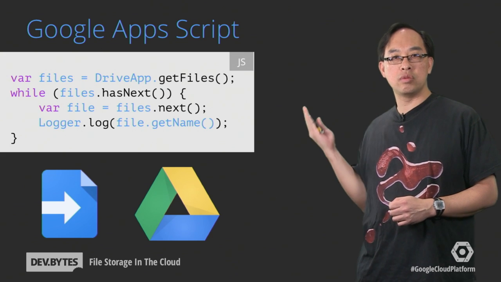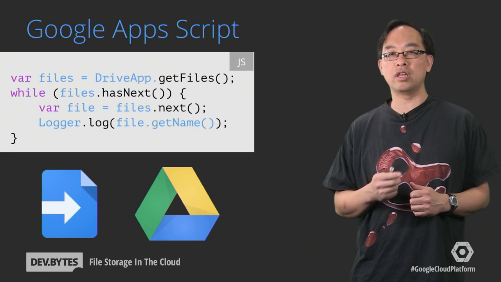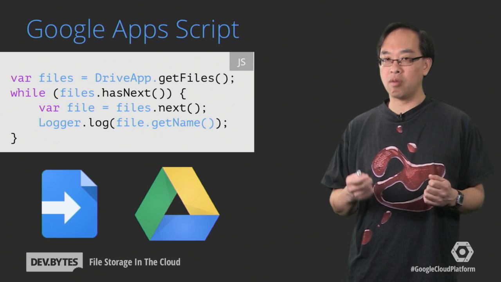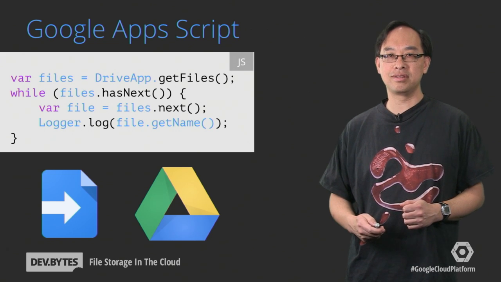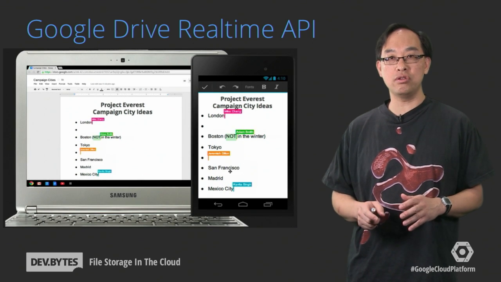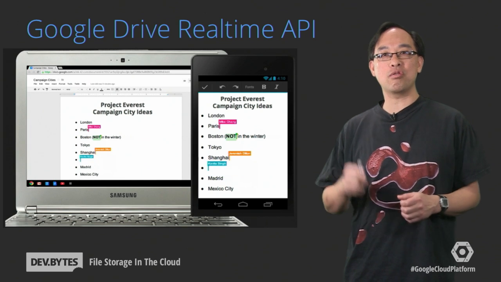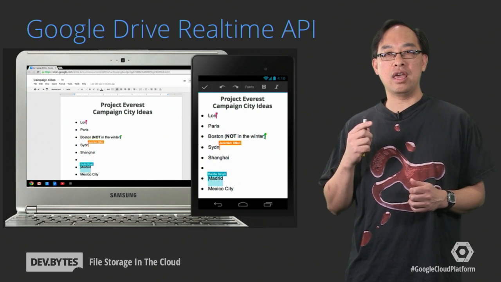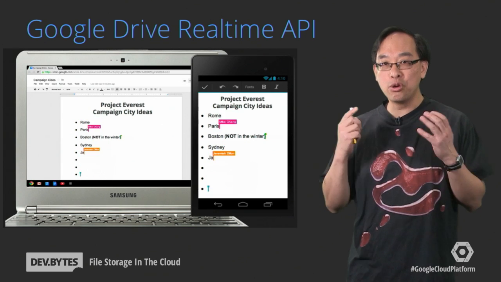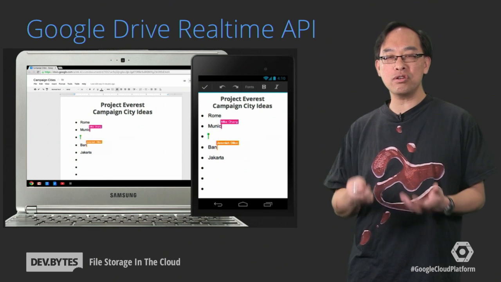Take a look at the short code snippet here. It's just simple JavaScript that loops through your Google Drive files and logs the file names to the console. If you're familiar with add-ons for Google Docs and Sheets, they're powered by Apps Script. How many of you have ever edited a Google Doc simultaneously with other users? You can create your own apps that let multiple people sign on and collaborate together using the Google Drive real-time API. Got an app you'd love to see? There's no need to wait for Google to write it when you can do it yourself. We empower you to scratch that itch.